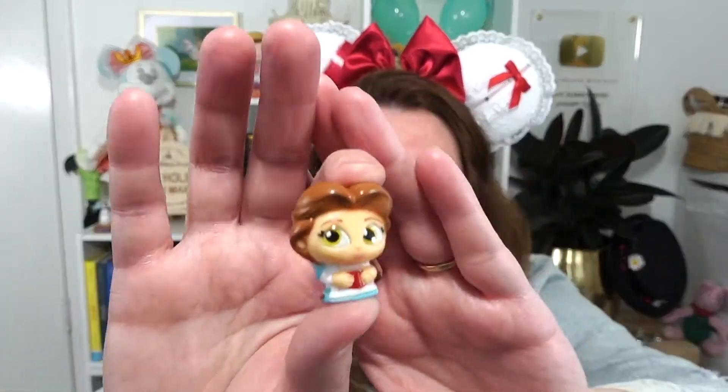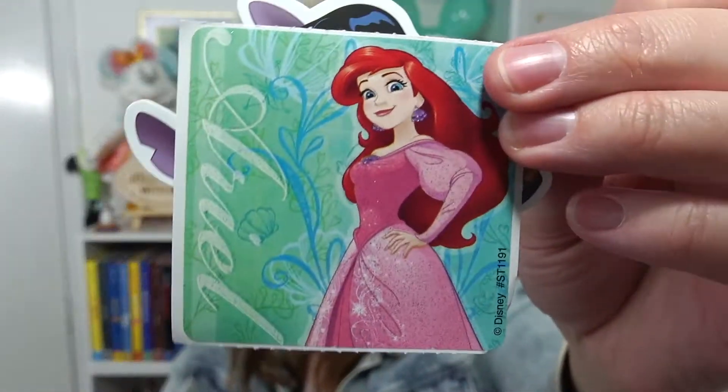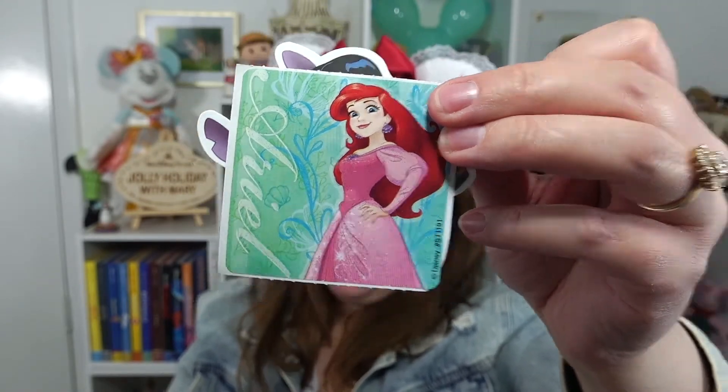Thank you for the little dum-dum sucker or lolly. What is this? Oh, that's cute. Oh, these are the — what are those little — are these the doorables? The little bell doorable? That's so cute. Thank you. And then, oh, stickers! Love it. Wow, that is a cool one. I love me some girl power, heck yes. I love the little washi tape.